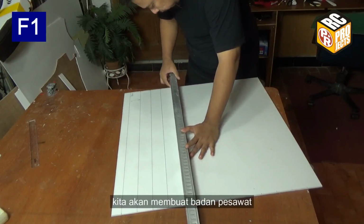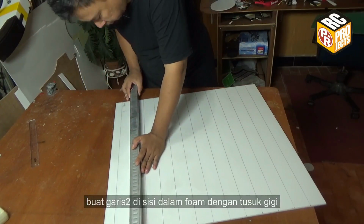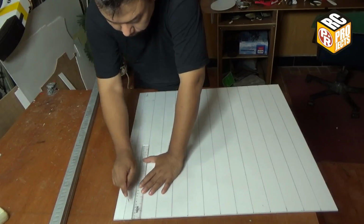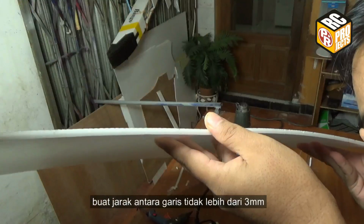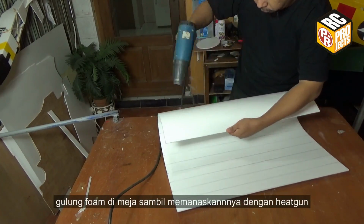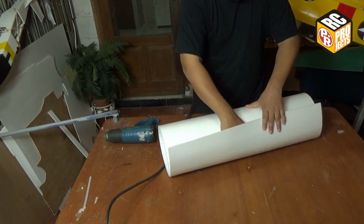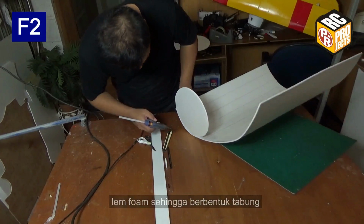We are going to build the fuselage. Make score lines on the inside of the foam using a toothpick. We need to score the foam for easier bending. Make the distance between score lines no more than 3mm. Roll the foam on the table while heating it with a heat gun. Glue the foam to shape a cylinder.